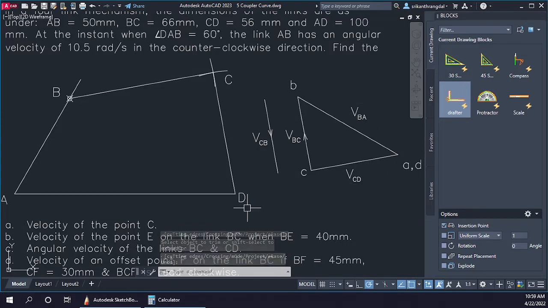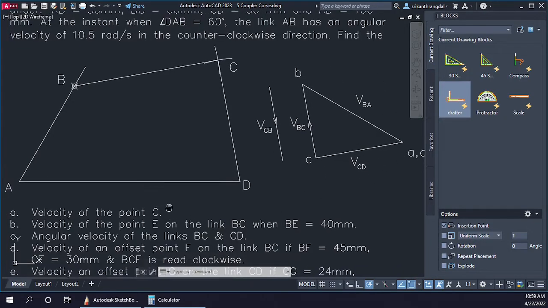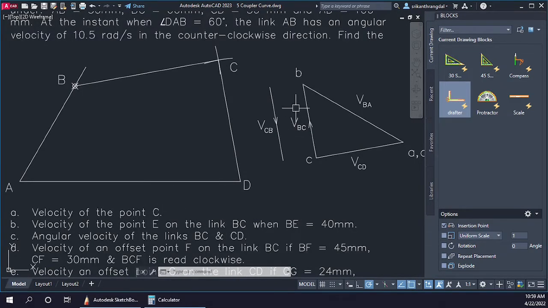So let us go ahead and find the velocity of c. When he asks the velocity of c, we need not measure it with respect to another moving point. So these two are not the velocities we need. We need the absolute velocity of c, which is with respect to a fixed point. So velocity of c with respect to d is what we need to find.